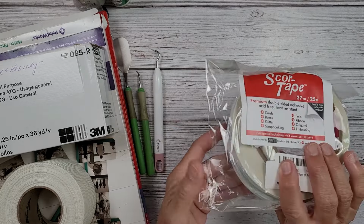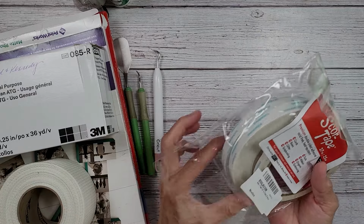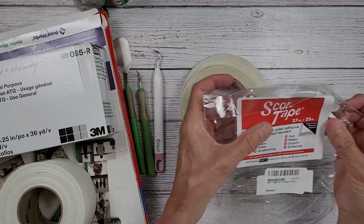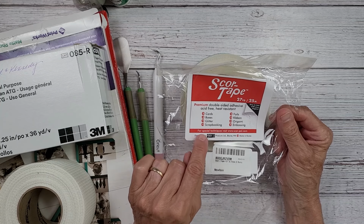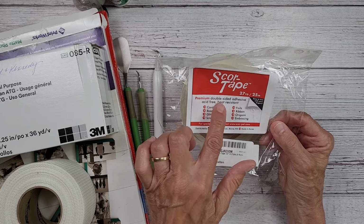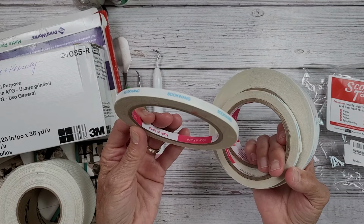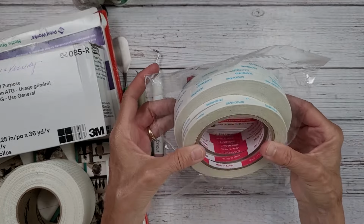The other tape, there are two tapes that I'm constantly being asked about. It's the Sukwang, and this is double-sided tape, and this comes in all different sizes. It's actually called score tape. You can either get this on Amazon, or you can also purchase it on Etsy. It comes in all different yards and all different widths. So you can decide when you're looking, this is made in Korea, what would be best for your project. This tape I use constantly.